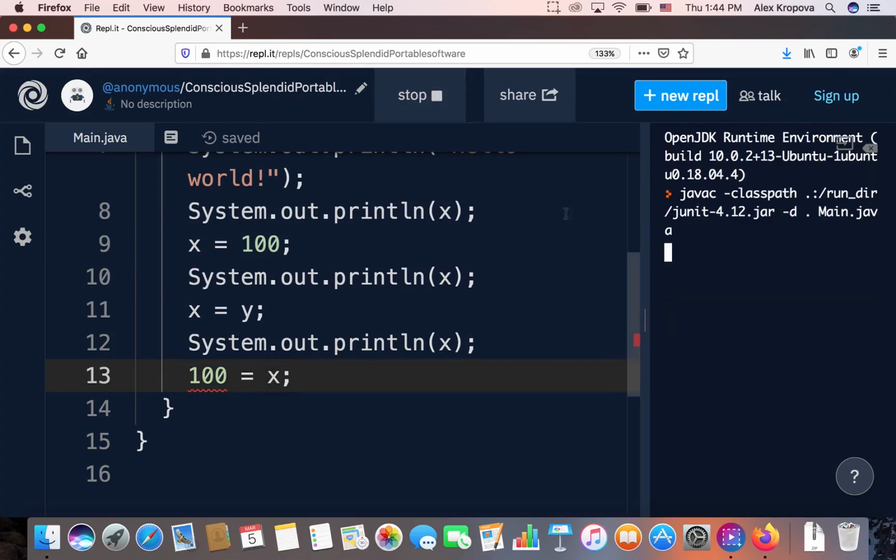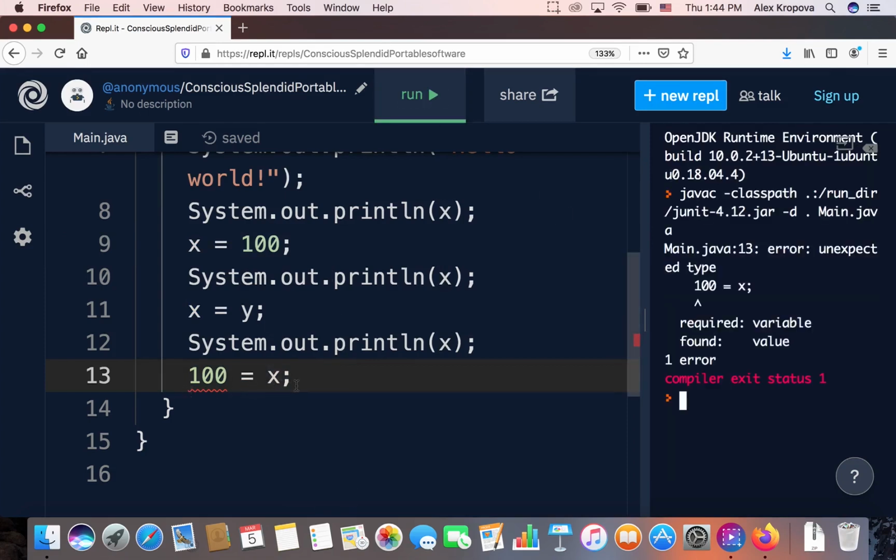Let's see what happens if we hit run with the error still there. You'll see we get the error unexpected type, pointing to the 100 in 100 equals x, saying it required a variable, but it found a value. That's because when the compiler sees the assignment operator, it knows that to the left should be a variable, but instead it found a value.